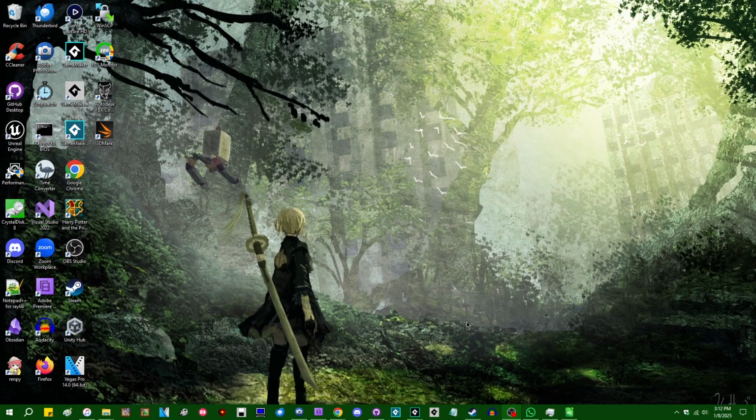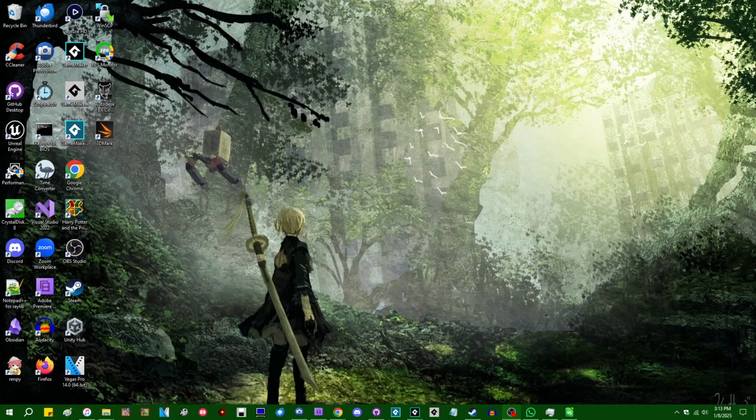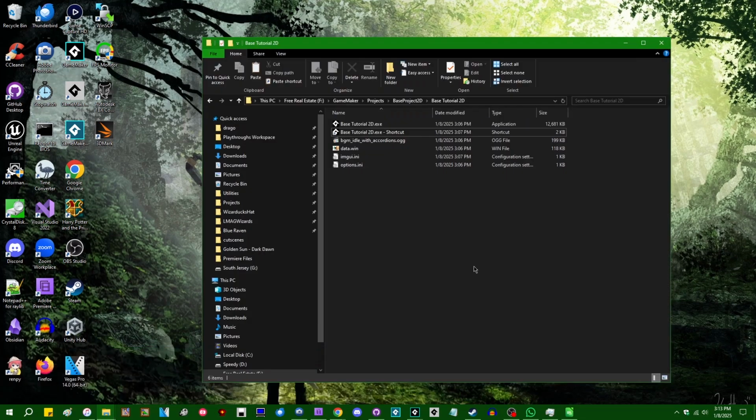This is one of those Steam ads. I can get rid of that for now. Apparently GameMaker still supports software rendering, which I wasn't aware of until like 10 seconds ago when I opened this list. That's interesting. And there's also a couple of switches for weirdness with graphical hardware and that kind of thing. You know what? Just for fun.